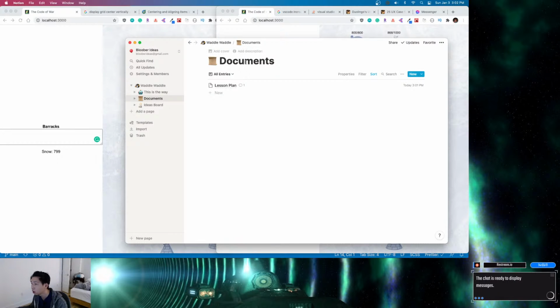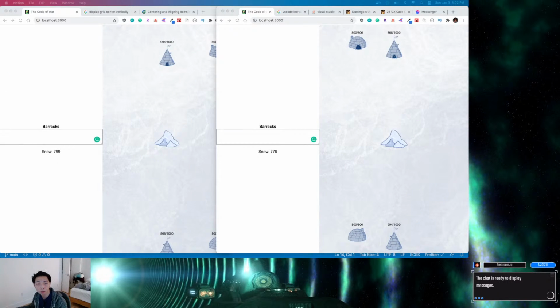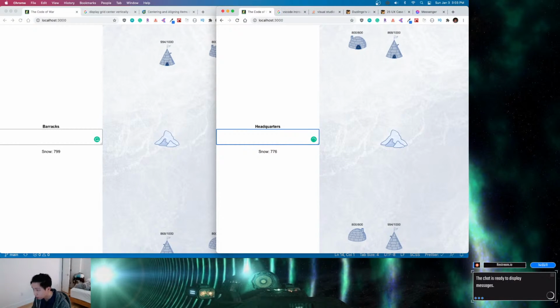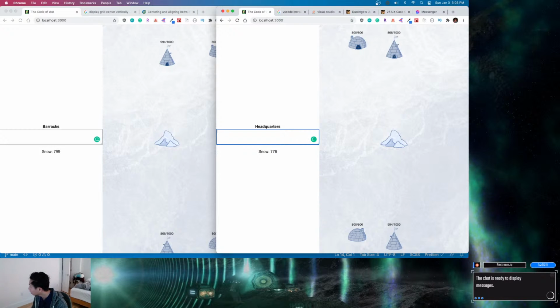Which will reflect this. So the headquarters needs to make a barracks. In order to make a barracks, let's say I have to type some stuff. Maybe like... Okay, let's see. So maybe I could do the instructions, like explain what the lesson will be to create the barracks, and then to create units will be the actual practicing.